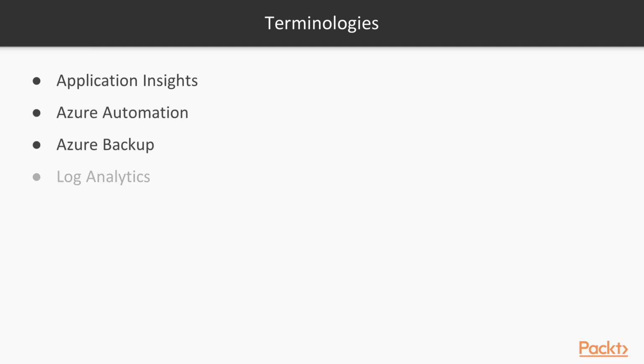There are different kinds of terminologies that are being applied to monitoring solutions and capabilities within Azure, starting from Application Insights to Azure Automation, Azure Backup, Log Analytics, Site Recovery. All of these are bundled together into a brand name called Operations Management Suite, which is now being retired. Again, the point is it is just the brand OMS that is being retired, but the resources that are continuing to function under that brand would still exist.